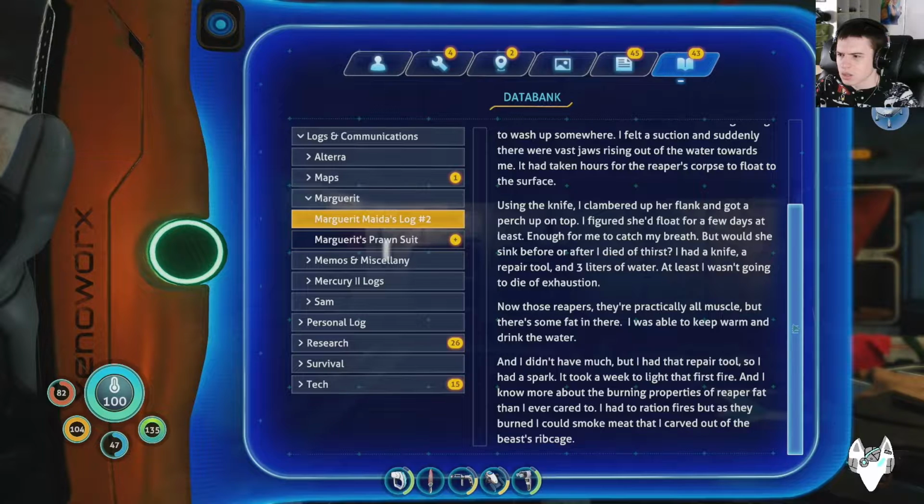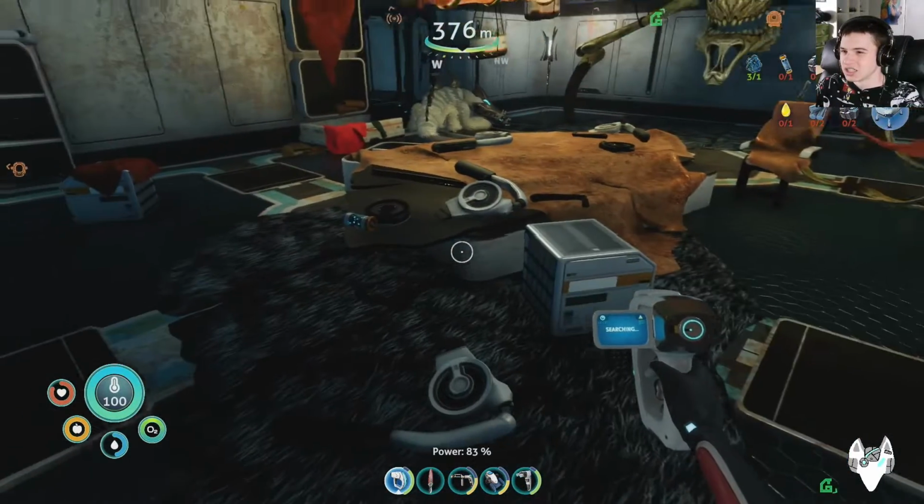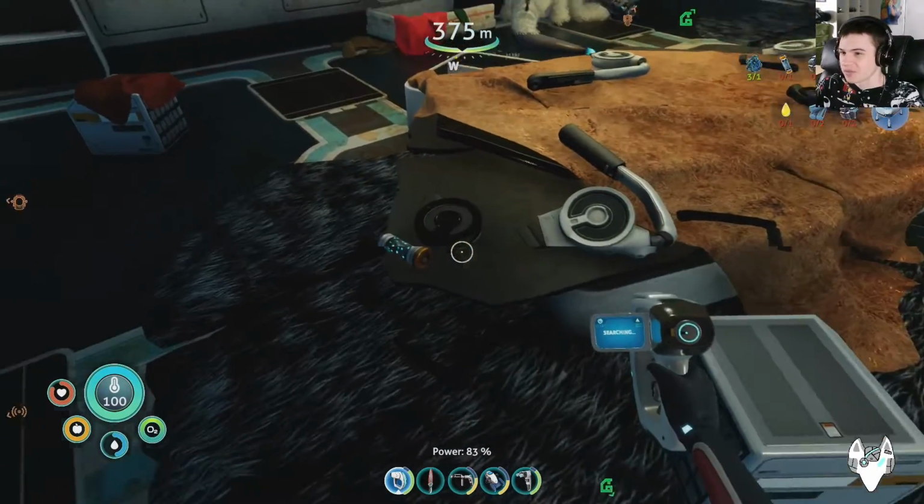Okay, so when she went to go get the Reaper from the base, not only did she survive its encounter, but straight up survived off of both swimming on it and also eating its corpse. Okay, I gotta admit, that's kind of badass.